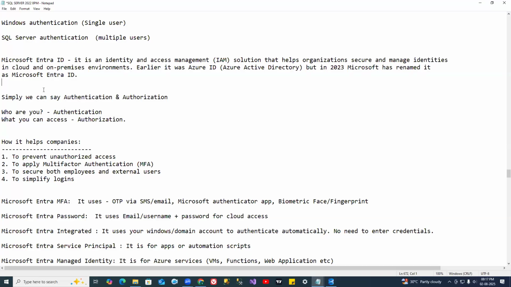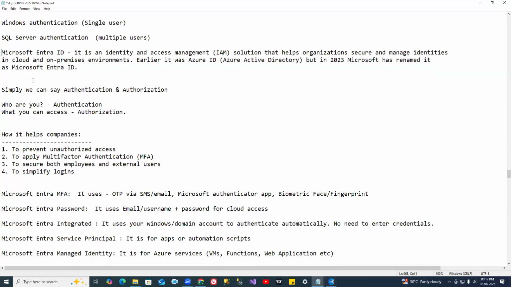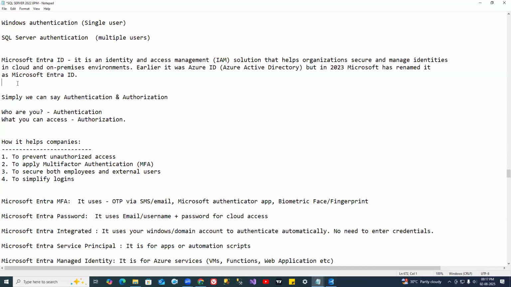Later, with the evolution of cloud computing, you might have heard of Azure. Microsoft started cloud services. Later they renamed it as Microsoft Entra ID.